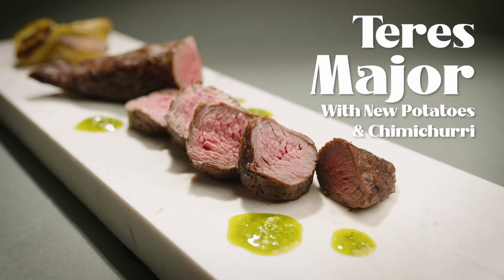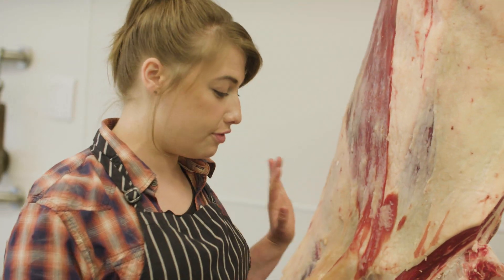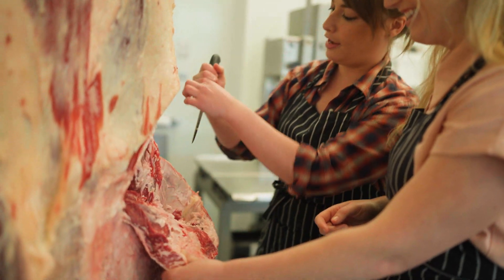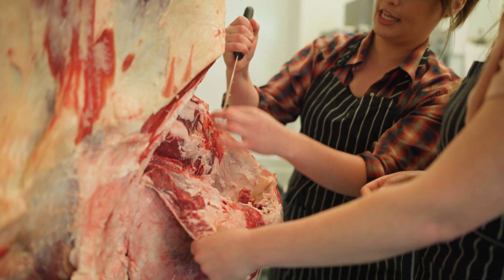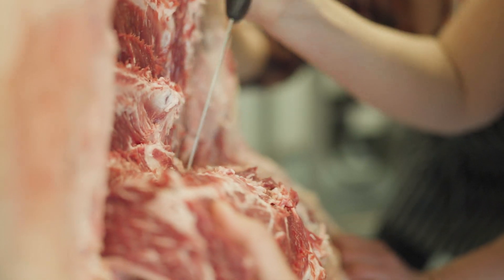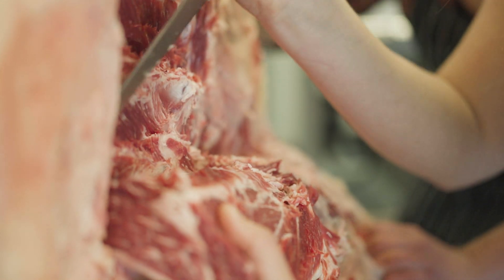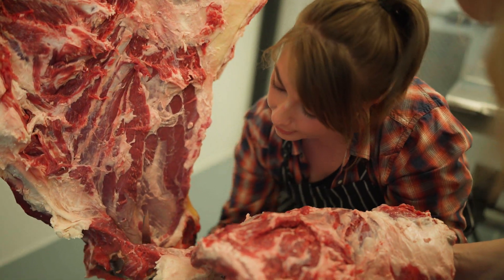Do you want to cut this next muscle off? Sure, if you think I'm prepared to do so. This is the Denver — this is my favorite one. So when you're cutting with a chef knife, this part of the blade is used the most, but when you're doing this kind of thing you're really working with the tip. Anything you can do to have gravity work for you is going to help you all day, every day.